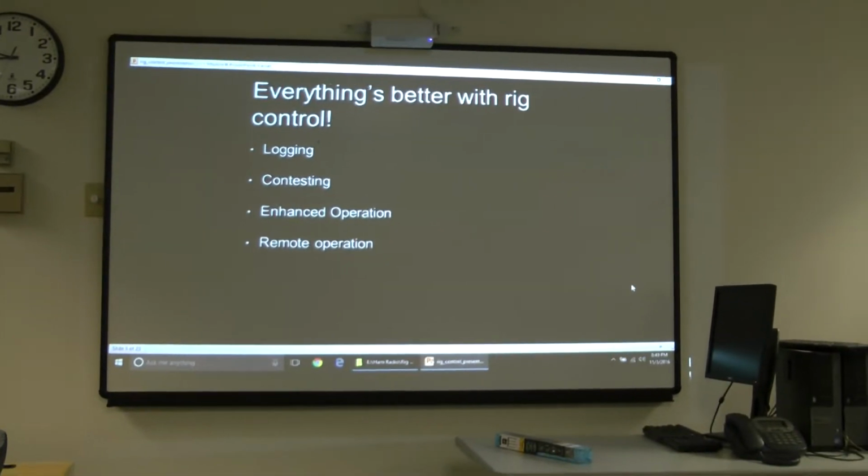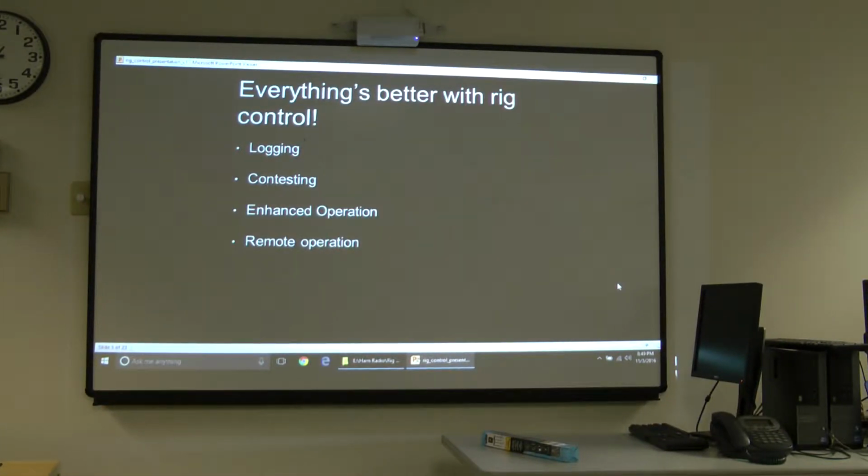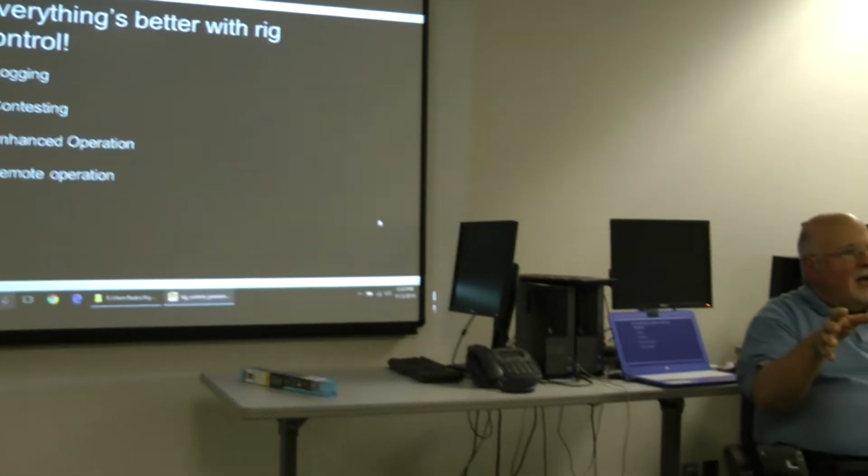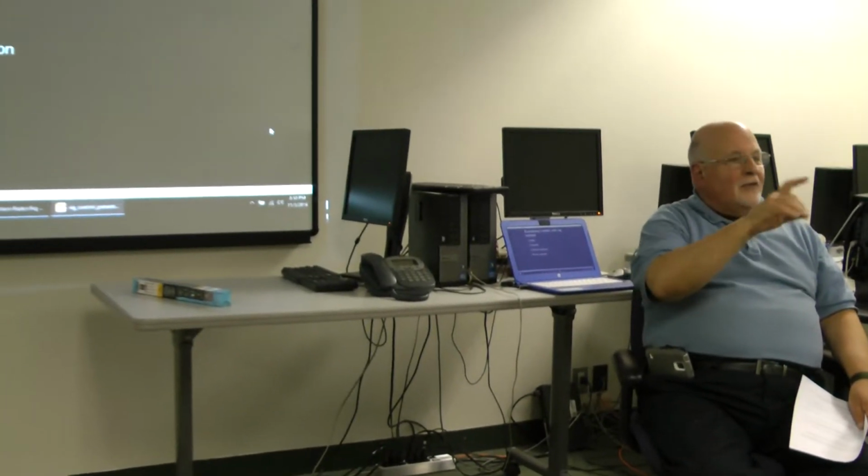If you do a lot of contesting, and I'll show you an example a little bit later on, logging becomes a lot easier, because at a first level, if you're recording and you're logging, it will automatically pick up from the radio the mode, the band, and the frequency. So all you have to do is type in the call sign of the station you work.